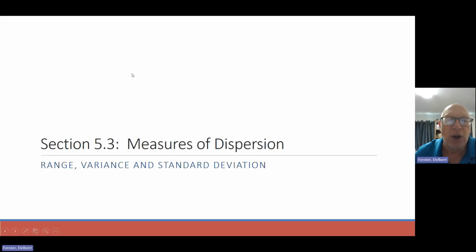We'll share some video slides. Content from section 5.3 in your textbook: range, variance, and standard deviation. It's important to point out that the standard deviation is simply the square root of the variance. So even though it looks like there are three ideas coming your way, we actually calculate variance as a means to get to standard deviation.